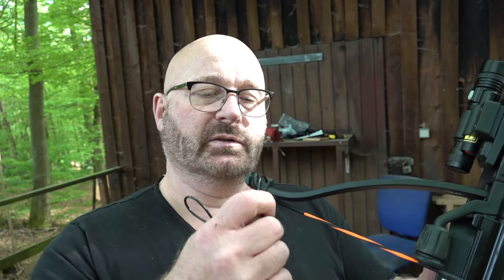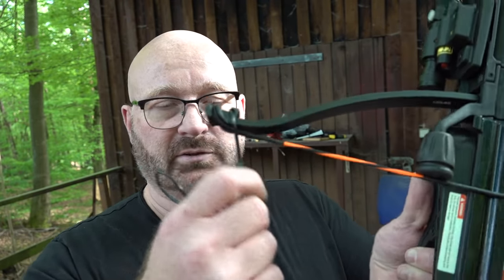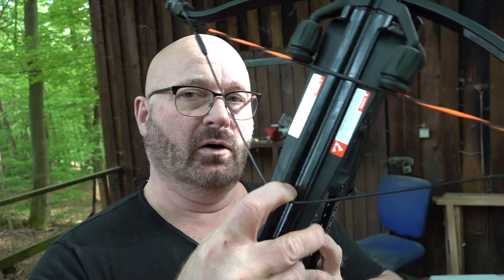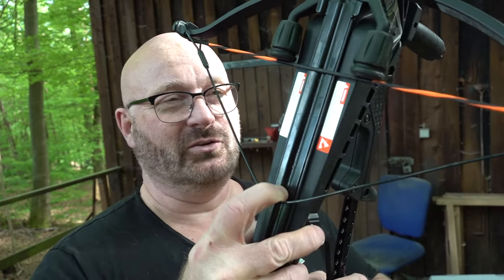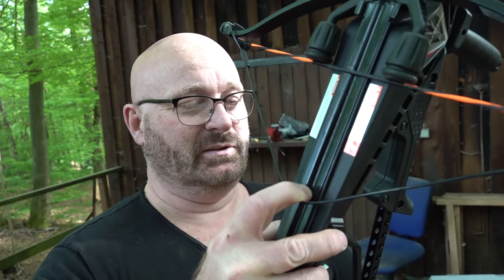Okay, what you do is you take the help string and you put it over the original string. And there's actually an extra notch in the end cap on both sides. And then you've got an extra set of strings here. So you've got a string that is not there to shoot, but only to service the system. Because what you do is, you simply notch this in, like so.